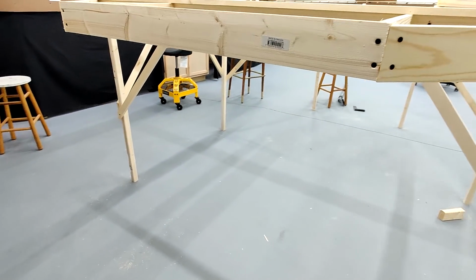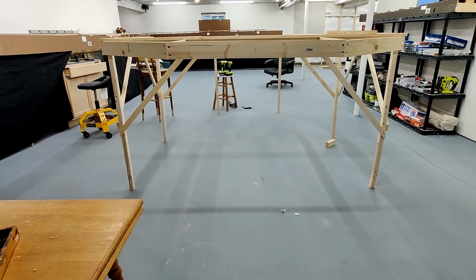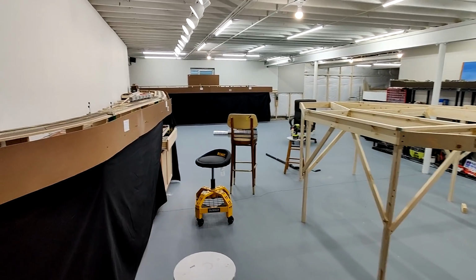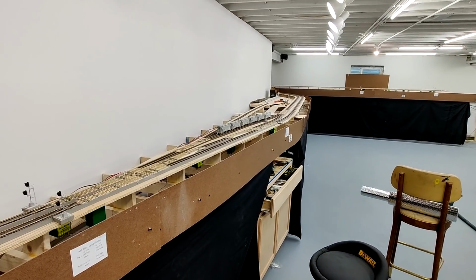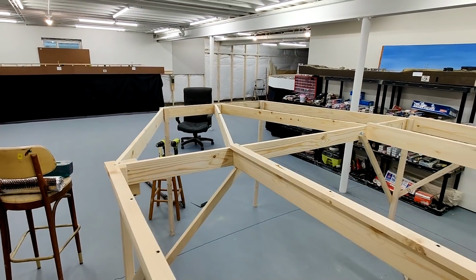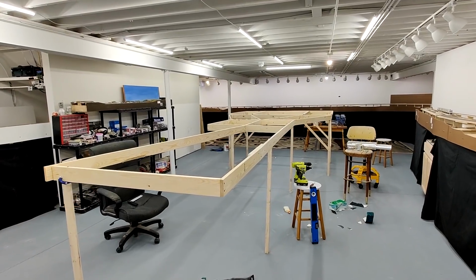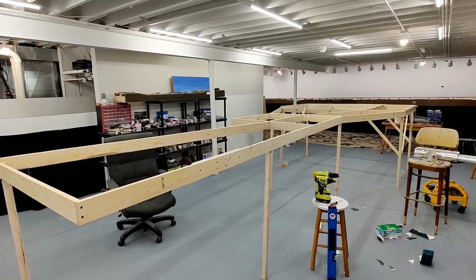You can see some of the cross bracing I did for the legs. This came out to be really sturdy. I was really surprised when I put it down just how stable it was. And it's ready to go to get from now the peninsula, the end of the peninsula, back to the rest of the layout there along the wall. I did allow for some access points inside the peninsula, so I can hopefully, maybe at some point, if I need to, and as I'm working on scenery, get on the inside of it and have access to all parts of the layout.